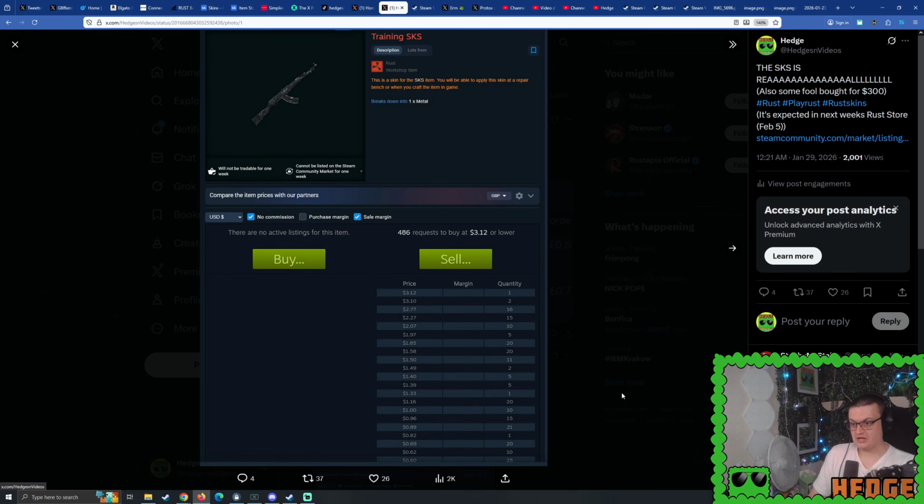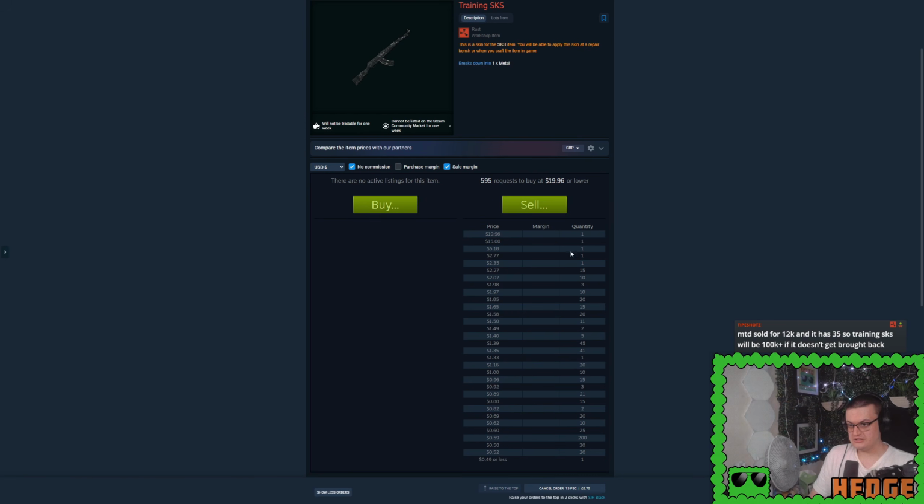Because seeing these high buy orders, let's just switch over to here so you can see for yourself. Seeing these high buy orders, people look at that and think, oh my goodness, I could quickly buy one and sell it as soon as possible and make $20 profit.